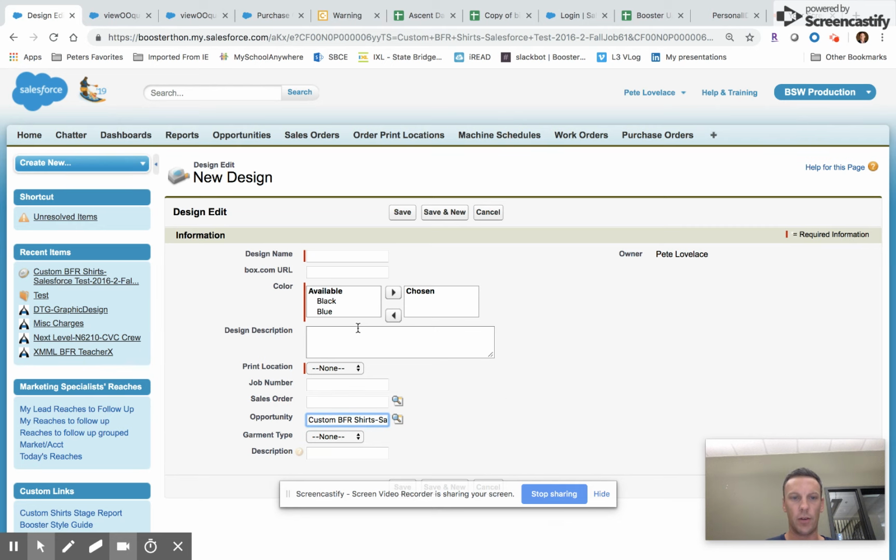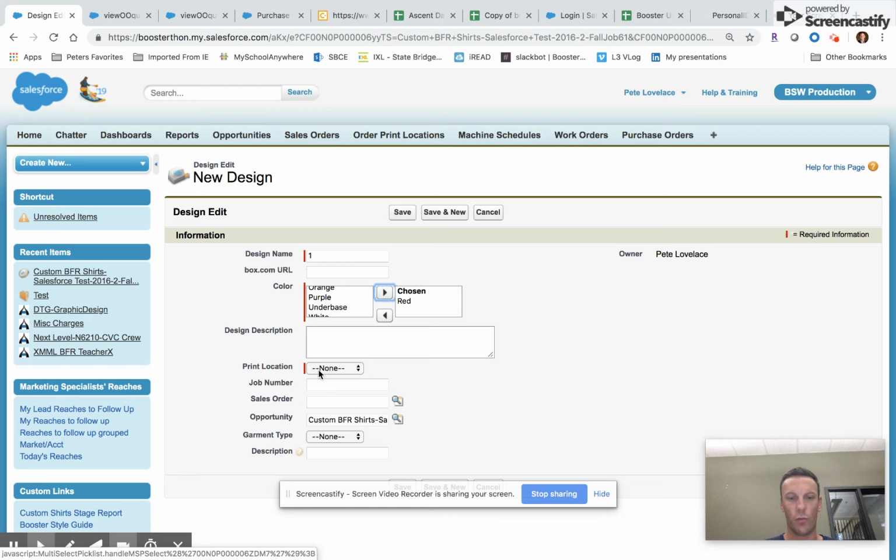Our test opportunity. So the way this works is to simply just put a design name in, and actually this is an auto field, so you can just put number 1 and it's actually going to create a naming sequence based on the other information we put in here. You need to go ahead and select a color, a primary color, or if there's multiple colors for a design, you're going to put them here. So the design we're actually doing is a red design. You'll see it in a minute.